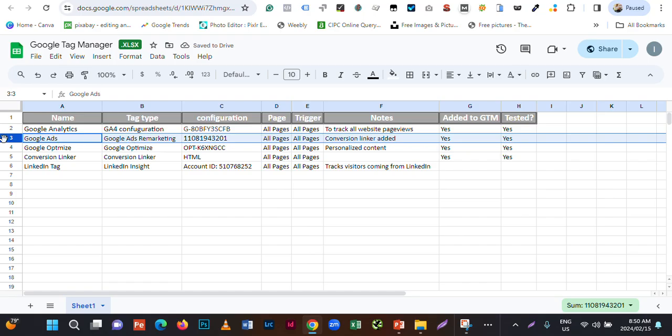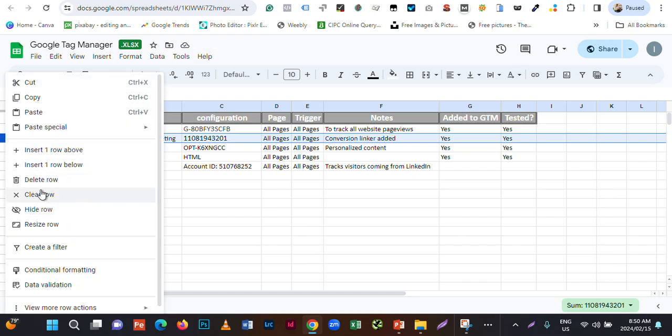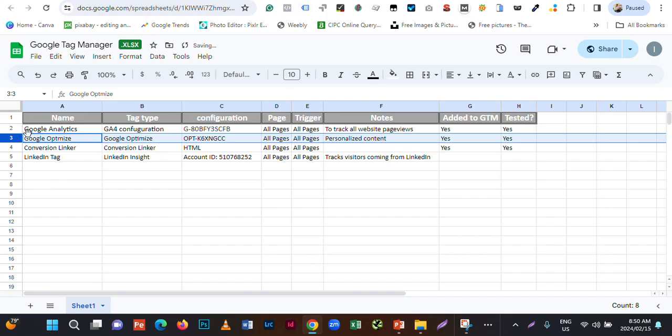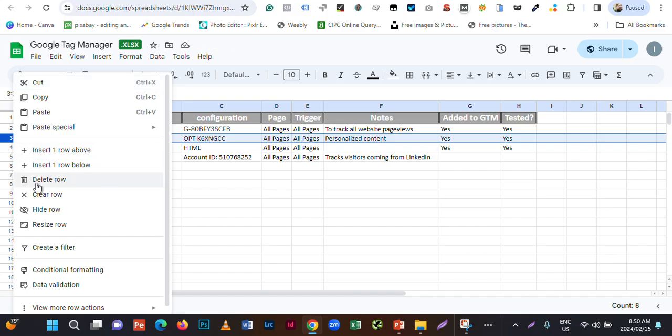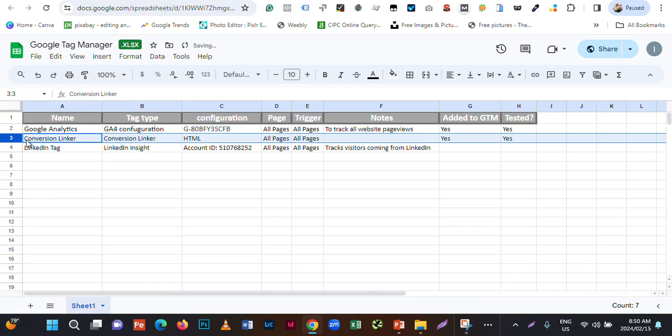We didn't add the Google ad. The Google Optimize is no longer in use, it has been removed by Google. This we've added, it's in HTML. And here, let's change this.